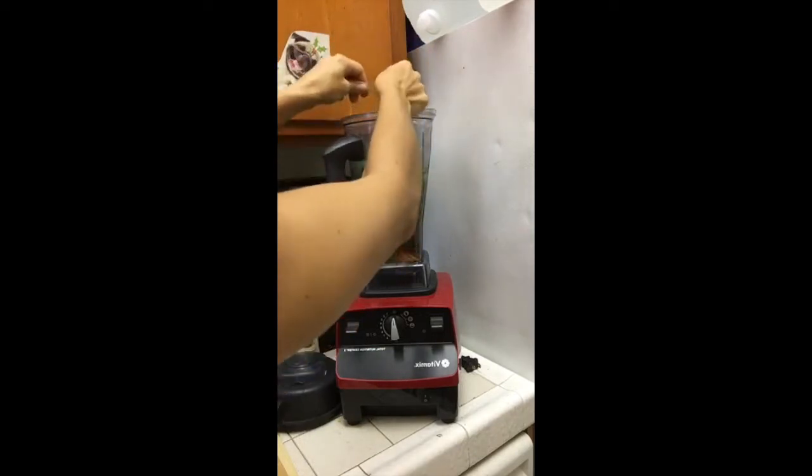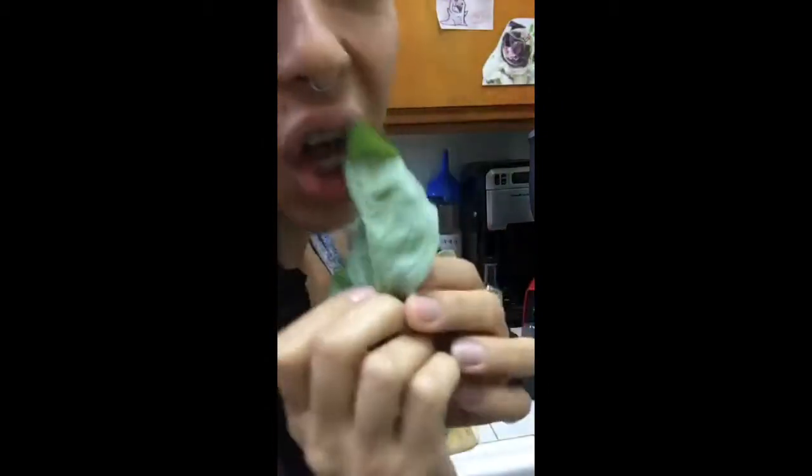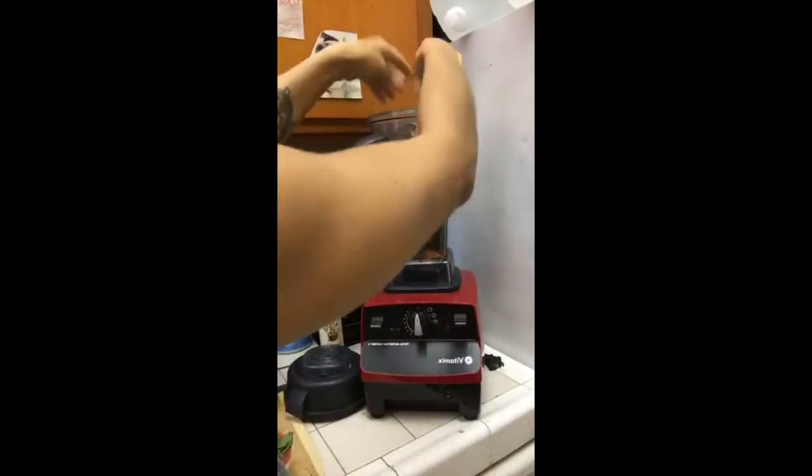Phoenix is already getting prepared for Halloween. He's doing some basil. Basil is amazing. A little bit of basil, some basil leaves.